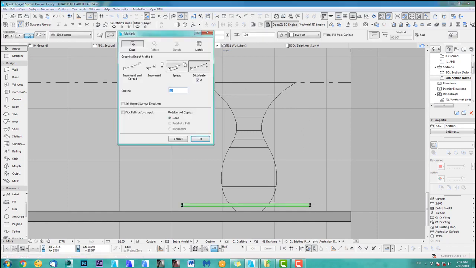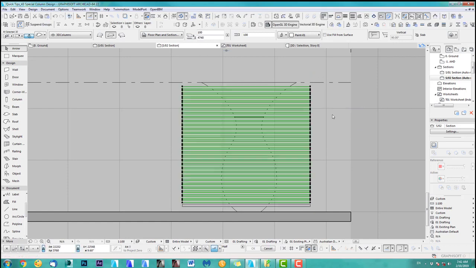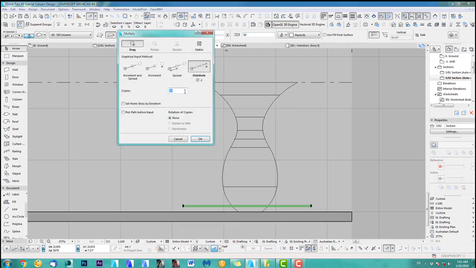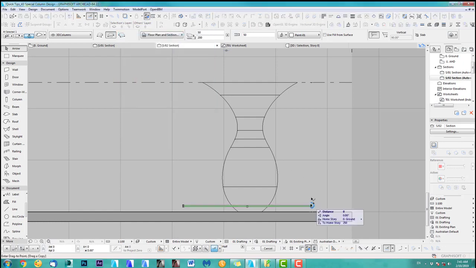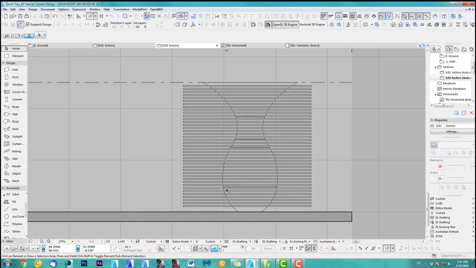Alright, so now I want to copy this up. Again, we try to have a look at what looks best. Like let's take a 30. Yes, it's a bit too thick. So 100, let's make this 50 and try again. We don't need to distribute this time. Actually we do. And make it 40. Wow, that's a lot.